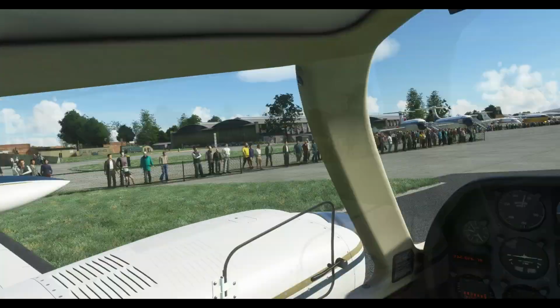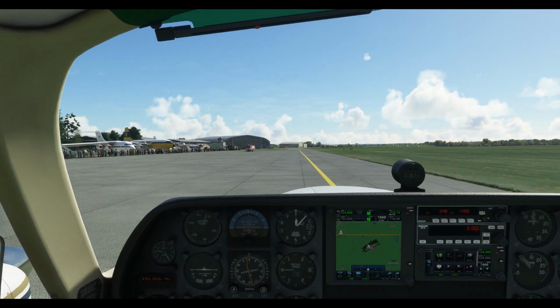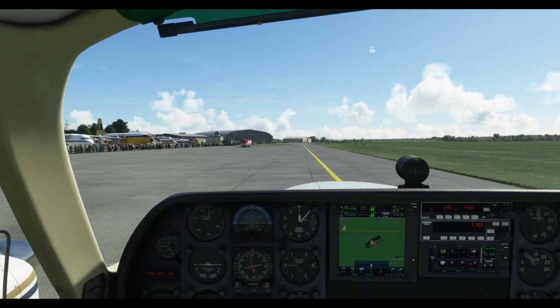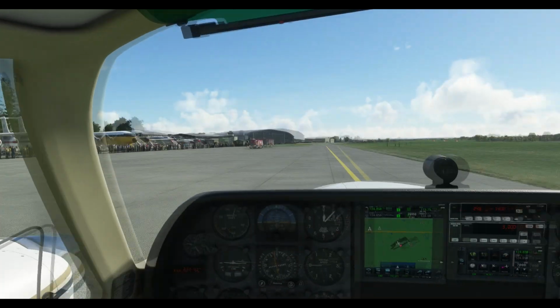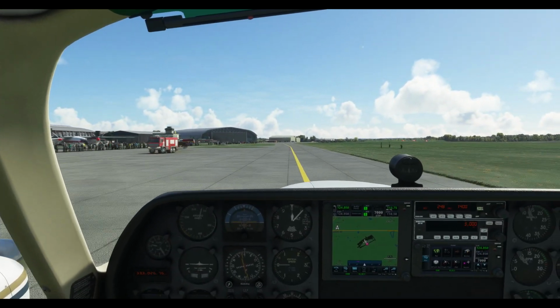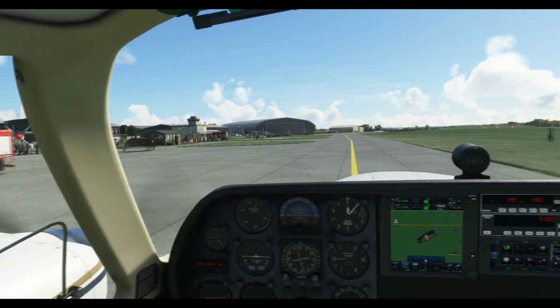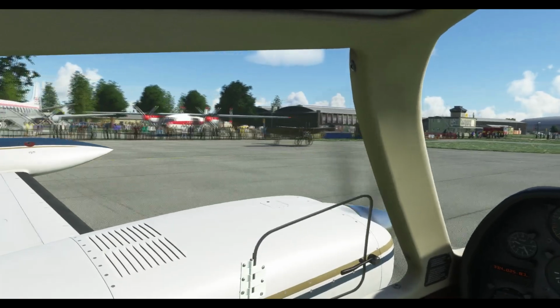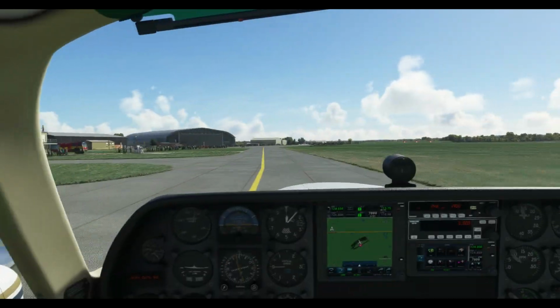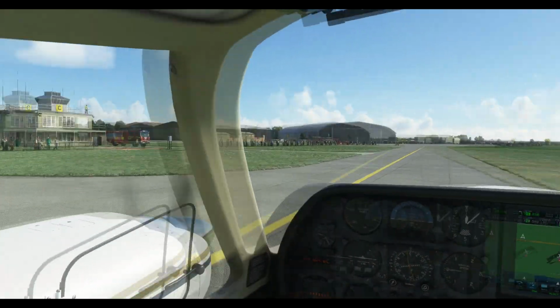Crowd there thinking, what on earth is he doing here, and when did he ever get given a pilot's license? Oh, they've got the fire engine ready for us. Oh, maybe it's for that barrier there. Good luck, chat. Say hello to the tower. Look at the detail in this. It's just incredible.